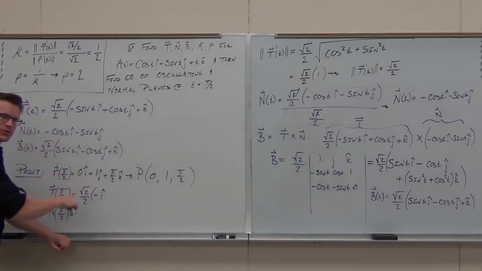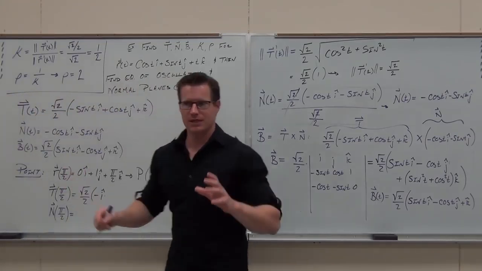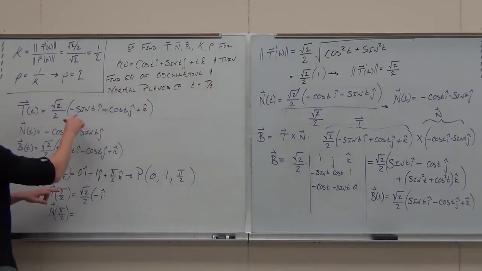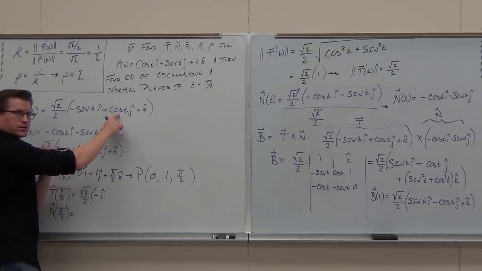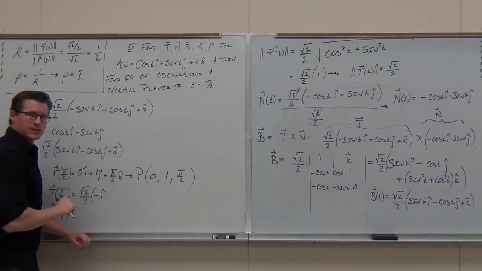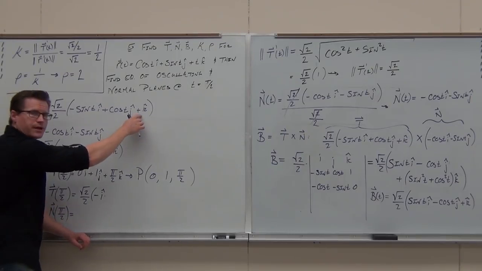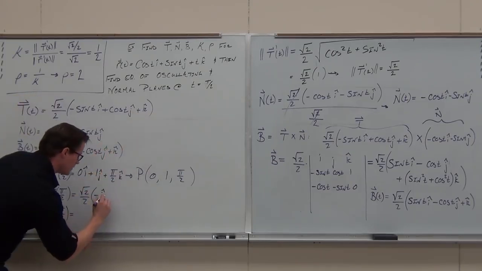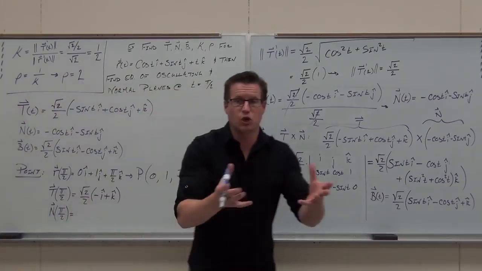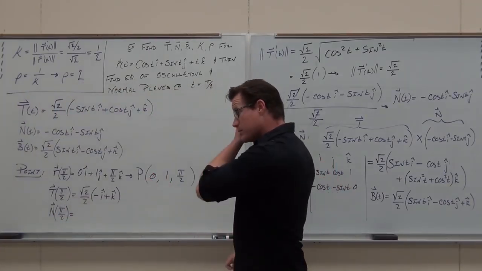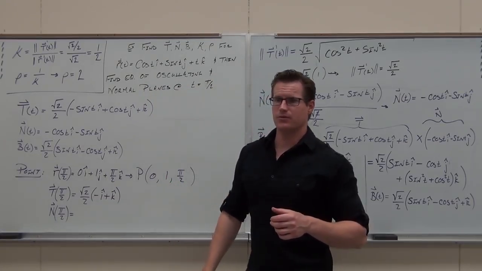So did you get this root 2 over 2, firstly? Can't forget that one's got to be there. When we plug in that pi over 2, the sine of pi over 2 is 1, so negative i. Cosine of pi over 2 is 0. How about the k? That's a constant, so don't plug something in for that. There's no t there. There's no place to plug in. That's just k. Okay? If you don't have a place to plug something in, don't plug something in. You guys okay with the negative i plus k, for real?